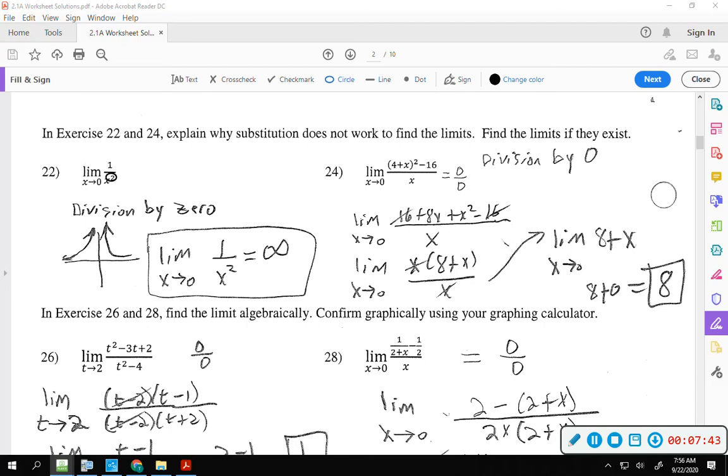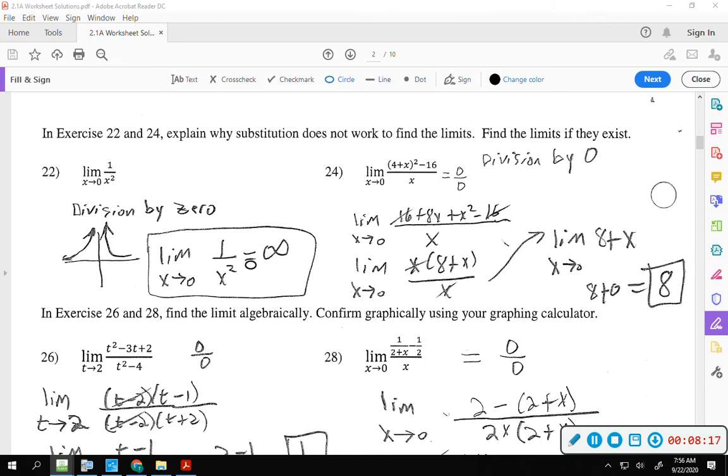But a quick sketch of this, remembering that this is a volcano. If I plug 1 in for x, I get 1 back out. It approaches the horizontal asymptote y equals 0 this way. It approaches the vertical asymptote of x equals 0 this way. But I jump across this vertical asymptote to start again. It gives this volcano look. And if I approach 0 from the left of this function, it goes to infinity. And if I approach 0 from the right, it goes to infinity. So we're actually going to say in section 2 that this does have a limit of infinity.